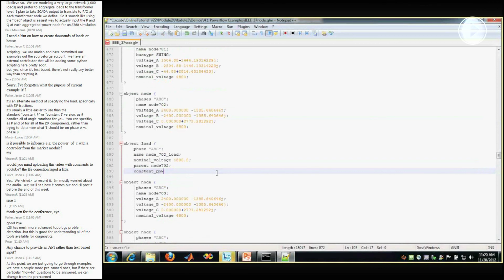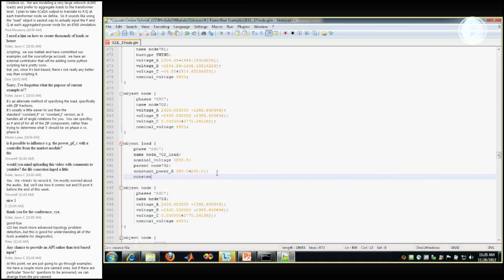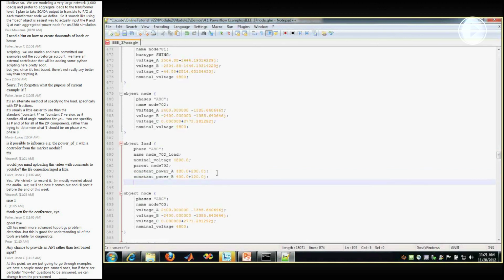And we'll give it some specifications here. We'll put just a small load on here, just so it doesn't yell at us. And I am doing this in the traditional format, not the new one we talked about, just out of habit. You could do it both ways again. Just give it some arbitrary load.